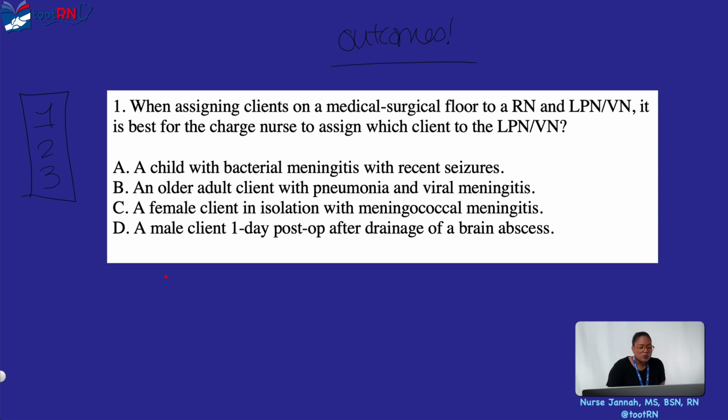So when we have a question like this, a delegation question, asking us who do we give to the LPN, here's where we can use our AAT tool, age, acuity, and time. And this really is just a kind of a guiding tool for us that helps us to determine and to think through who's a good patient for the LPN here. So we know that we have to consider age, we have to consider acuity, and we have to consider time. I won't get into it. There's a lesson for that. So let's just work our way through these options and let's talk about it in that language, right?